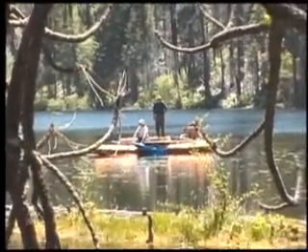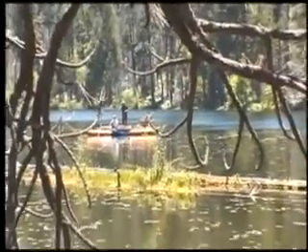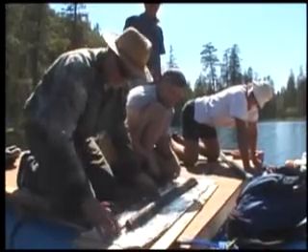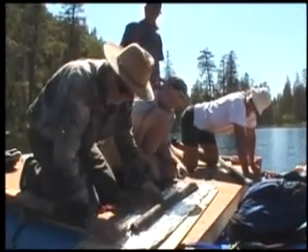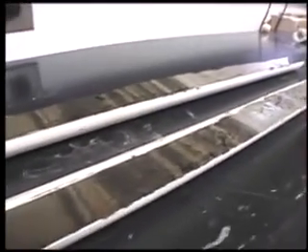Swamp Lake is a very unique site in the western part of North America. It is a lake that has what we call laminated sediments. Much like a tree puts on a ring every year, and you can literally count those rings back on a tree, in Swamp Lake we can do a similar sort of study — we can literally count those layers back year by year.